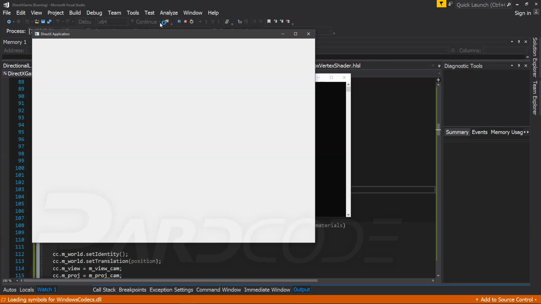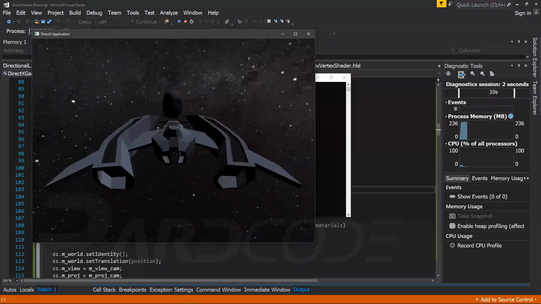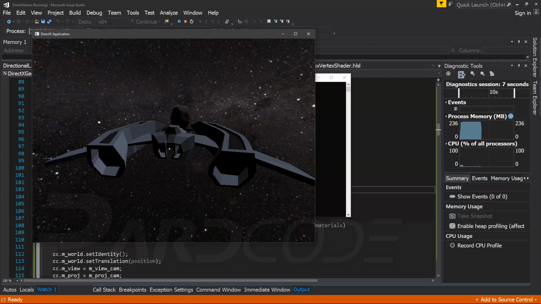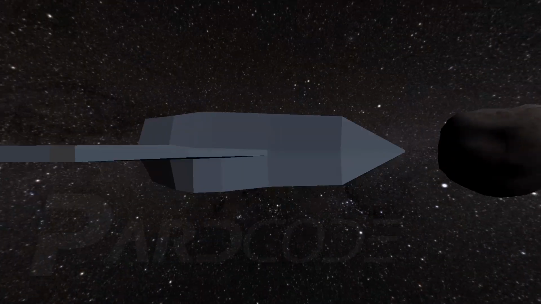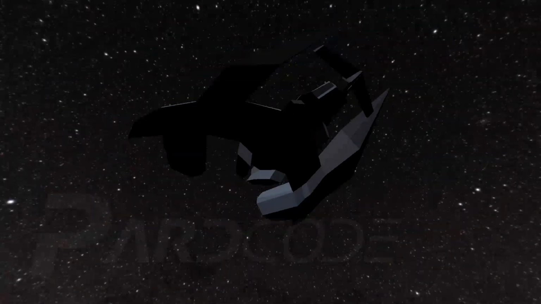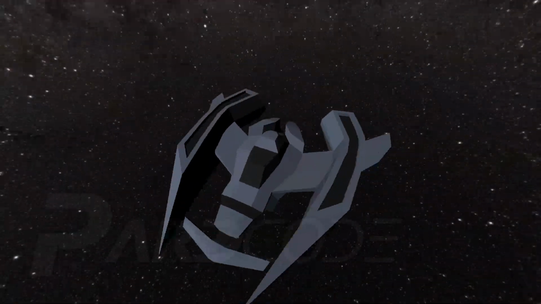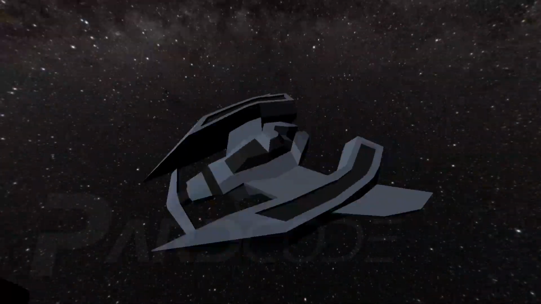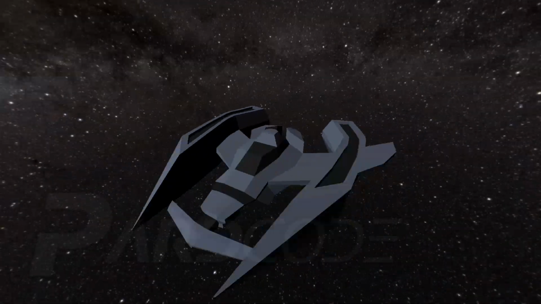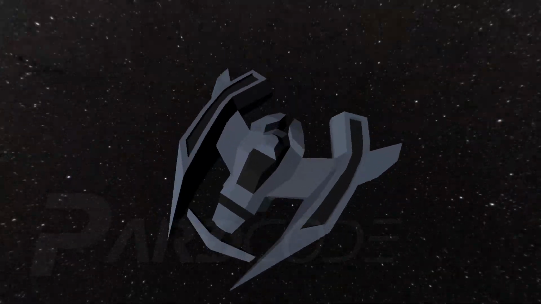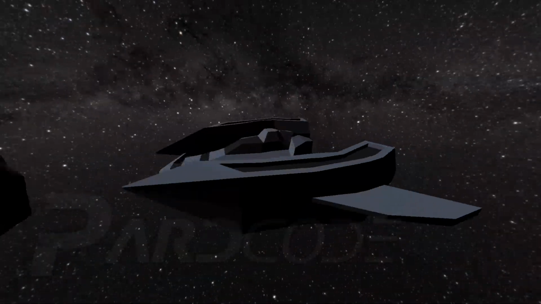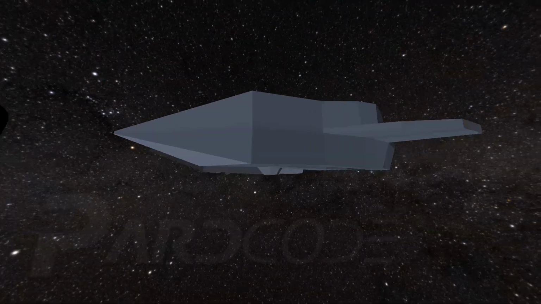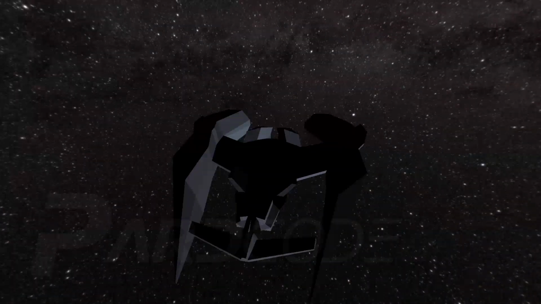Let's see if our camera works, and it works. But if we rotate over 19 degrees around the x-axis, the scene is shown upside down.